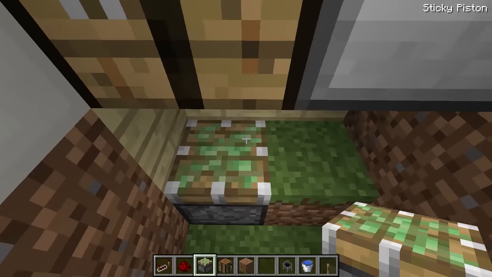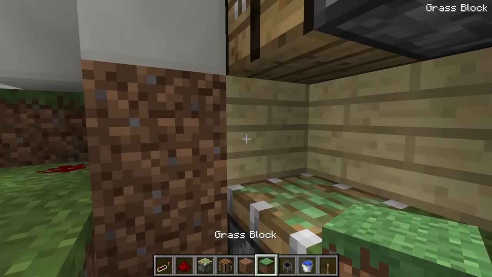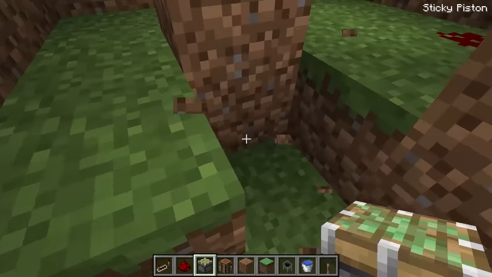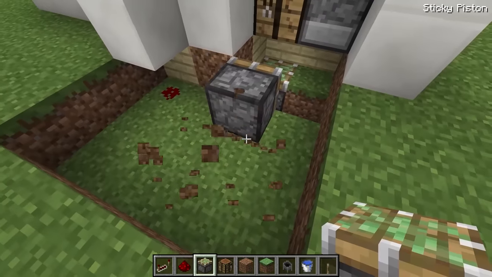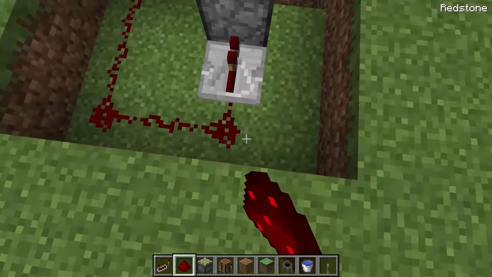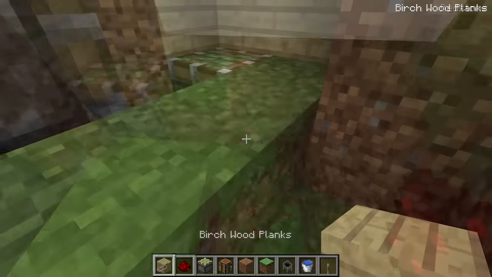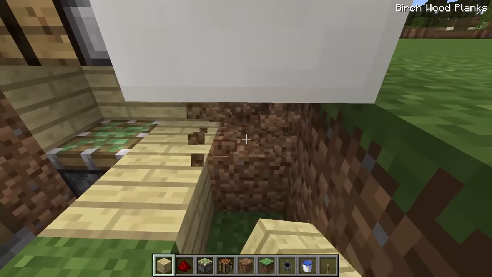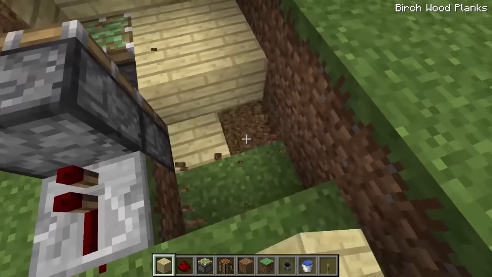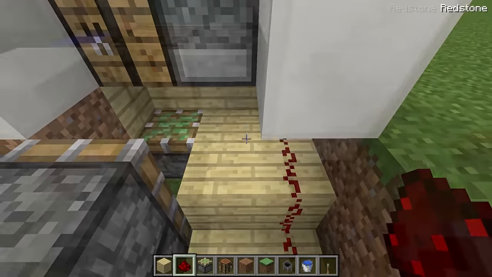Now to lay down my sticky pistons. Yeah, that's good for the first one. Then... Okay, I'm gonna go with this kind of setup. Now I'll place this here, and I'll run the circuit back and around. Just gonna put down some birch wood. Yeah, I like the look of this. There. And done.